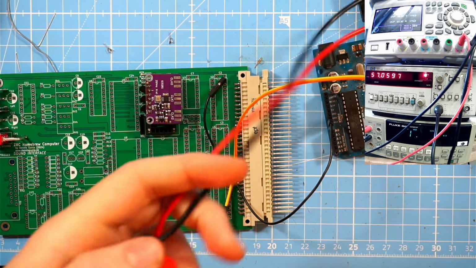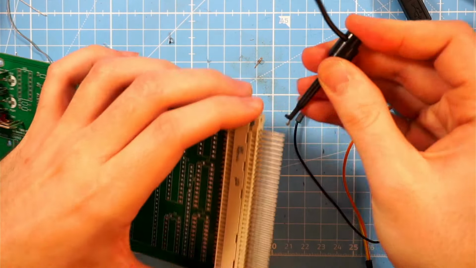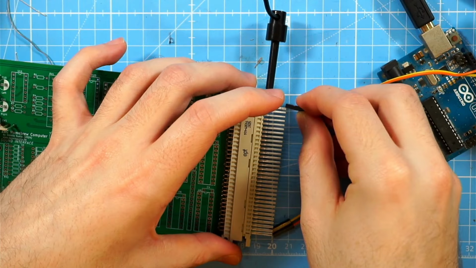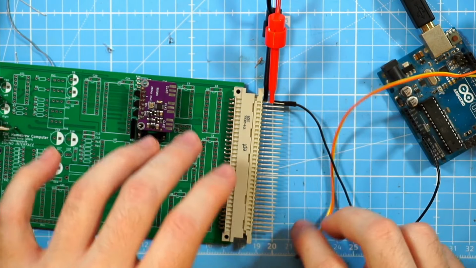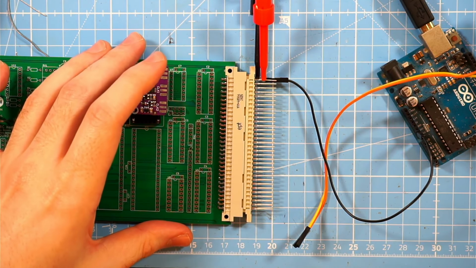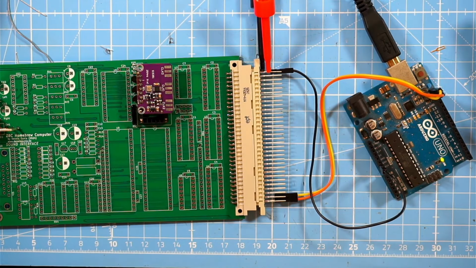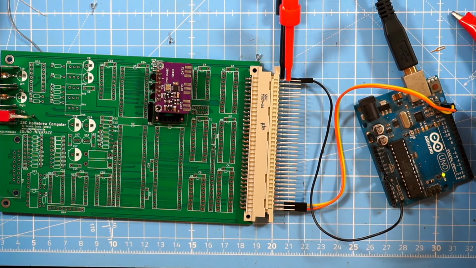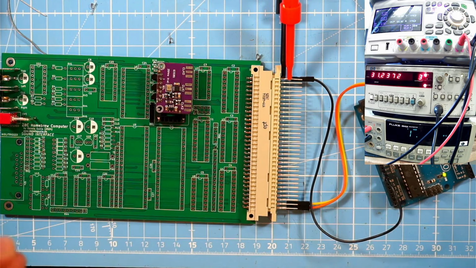Check the pin out. Backplane connector. So the lower one is ground and the upper one is 5 volts. This means this one is ground, and ground can also be connected to ground. And this one is 5 volts. That's correct. Let's hook up SDA and SCL. SCL is the upper one. All right, now everything is hooked up correctly. I have this lead right here, which goes to my frequency counter. Turn it on and hopefully nothing goes wrong. Nothing is smoking. That's always a good sign.